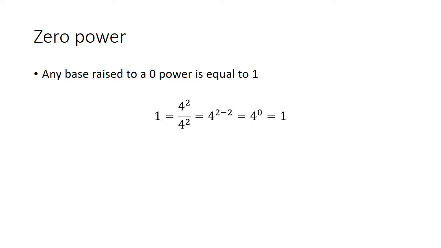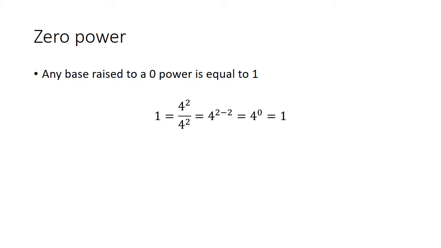Now, every once in a while, we will get a 0 power. Well, what does it mean to have a 0 power? We know having a 1 power means that it is the single constant. So what is it when it's to the 0 power? You should know that any base, whether it be a 1 or a 100 or a million or a gazillion, any number raised to the power of 0 is equal to 1.